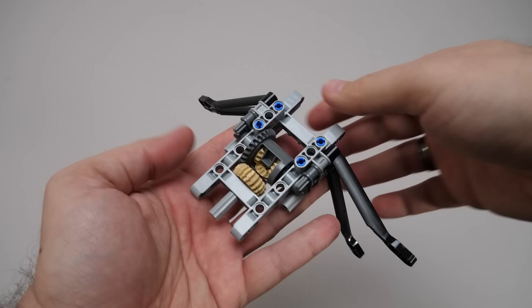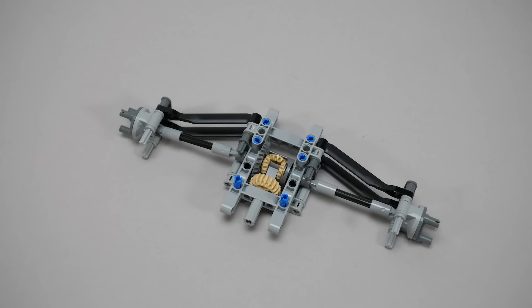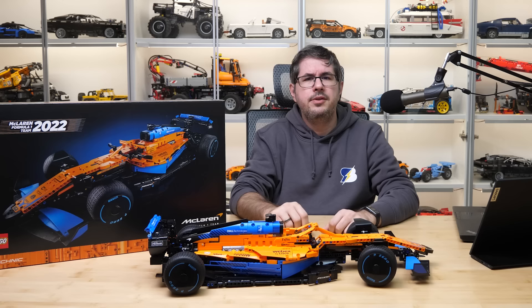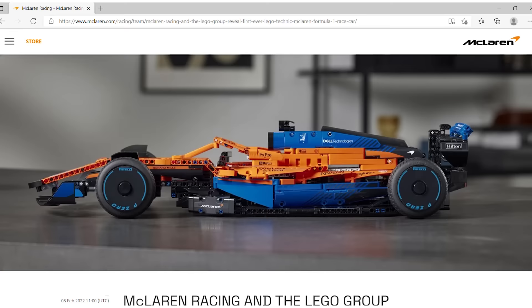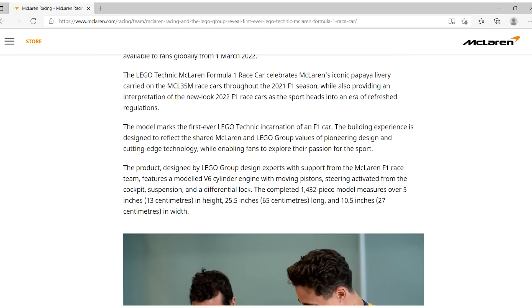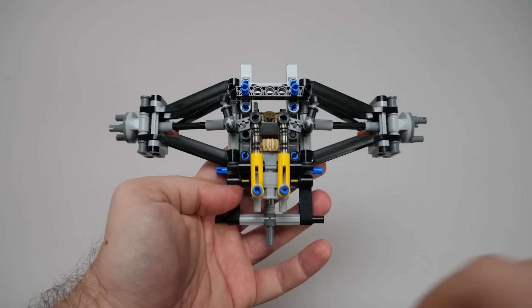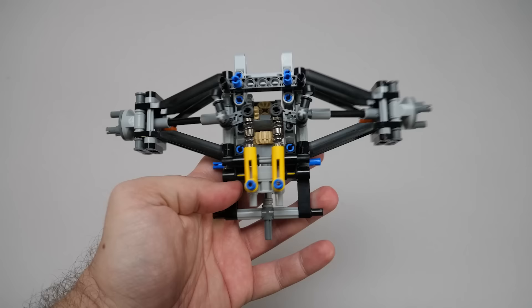The manual has some nice words about the cooperation and the challenges of the designer. The build begins with the differential at the rear and the elements of the rear suspension. After adding the wheel hubs and the axles, there's one sad thing to realize: there's no way any differential locking mechanism would fit here. So it really was just a typo in the press release — by the way, a lot of you asked where I got that information; you can check it on mclaren.com, it's still there today, unchanged. The structure of the rear axle is now complete with the double wishbone setup and the initial elements of the pushrod suspension.